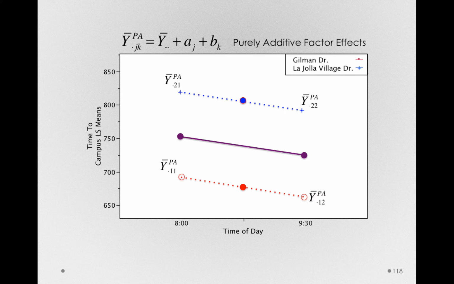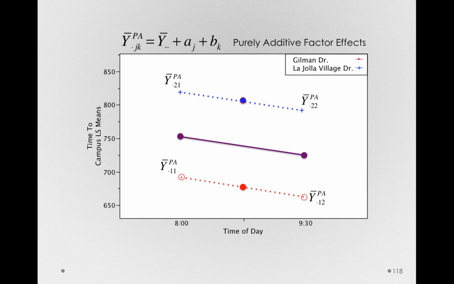So we have a lot of notation here. It's y bar PA dot jk. And notice that these are the terms, or the means, we would find if we didn't have to add in the final component we're looking for, the ABjks. And these are means that would occur in the world if there really was no interaction, if we could describe the mean for each of those four groups simply on the basis of the overall average effects, the Aj's and the Bk's.